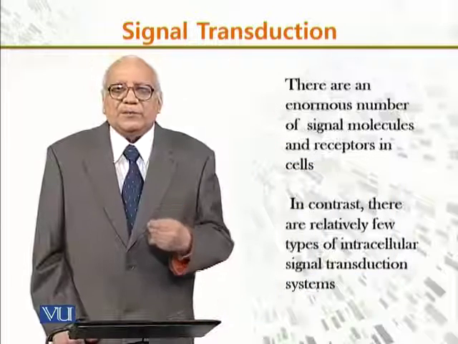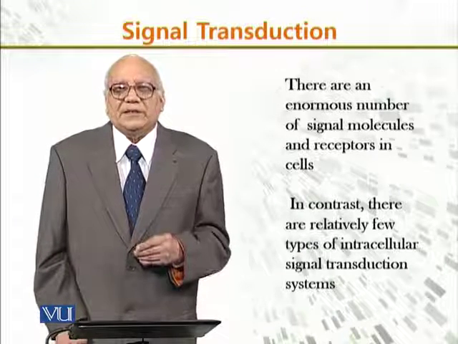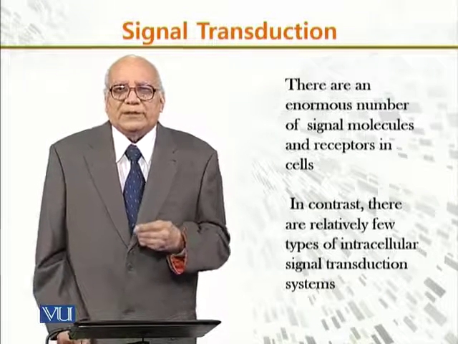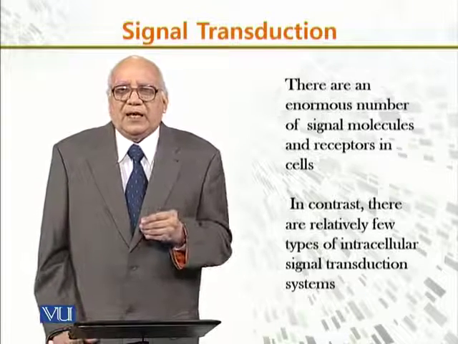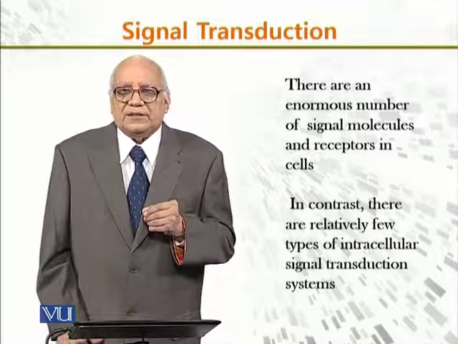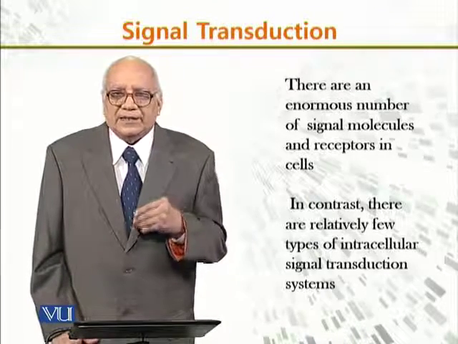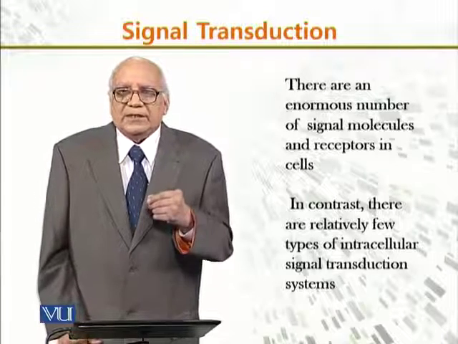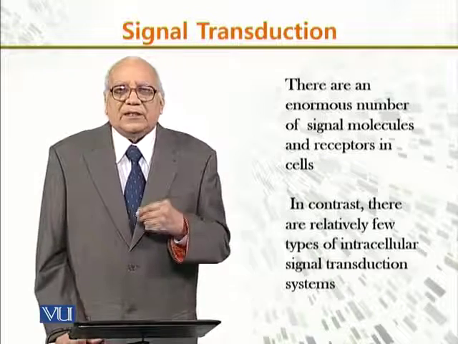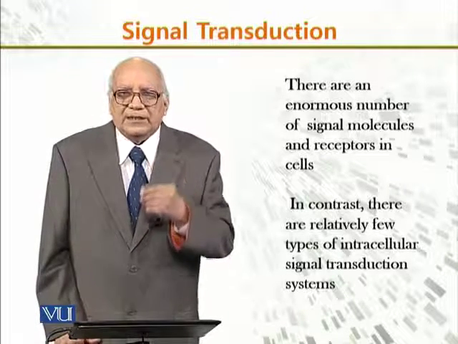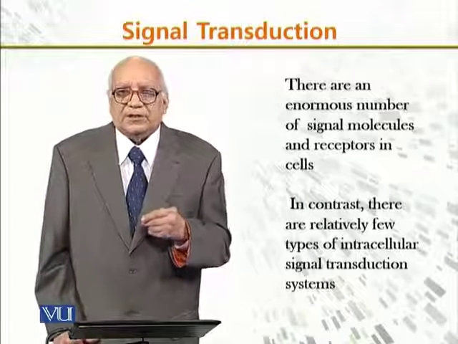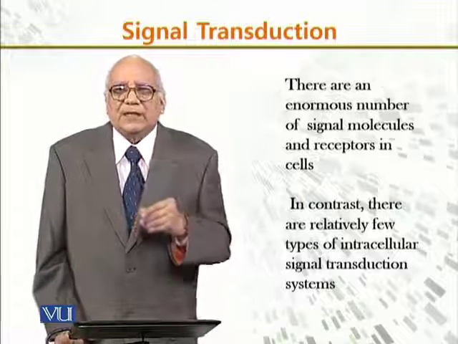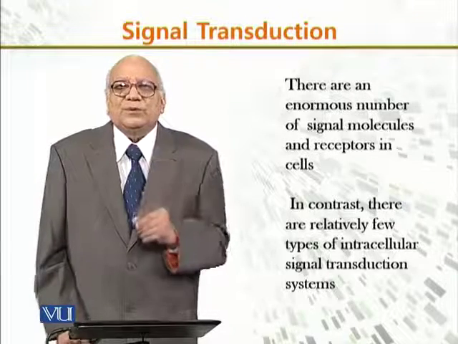There is an enormous number of signal molecules and receptors in the cell. The cell doesn't have just one or two or three, but innumerable signal molecules are present in the cell and responsible for signal transduction. In contrast, there are relatively few types of intracellular signal transduction systems. So it means that the extracellular signal molecules are large in number, whereas the intracellular signal transduction system is limited to a few types of molecules, and they make the cell capable of doing signal transduction.